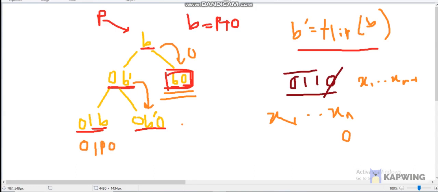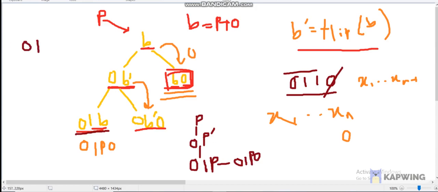Now if we do operations on this p, we will get 0 p dash, then 0 1 p, and then 0 1 p 0. So you can check that we can get the state 0 1 b by adding 1 0 to 0 1 p. I hope you understand it.